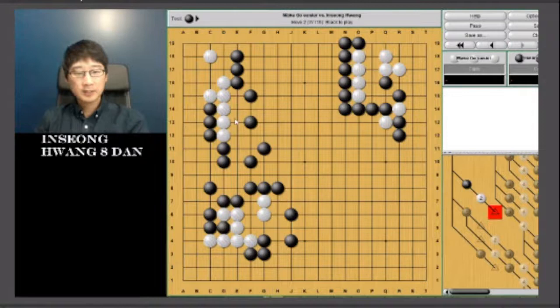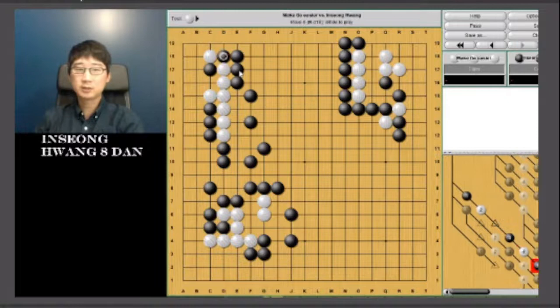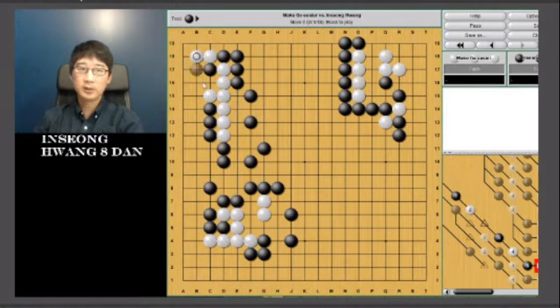Okay, look at this case, A, B, C. When I showed this problem to European 5-dan, 6-dan players, they said that, okay, this one, I can cross attach and cut. If I go down, then black can go down.